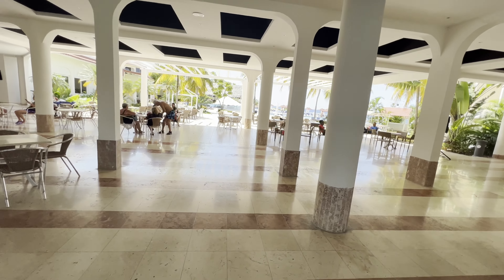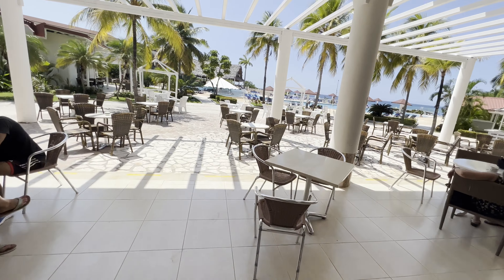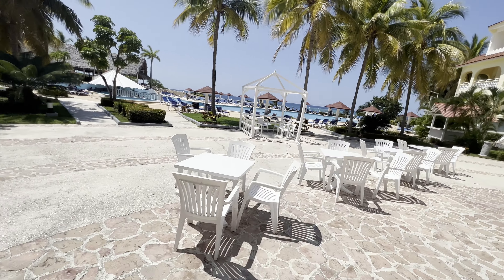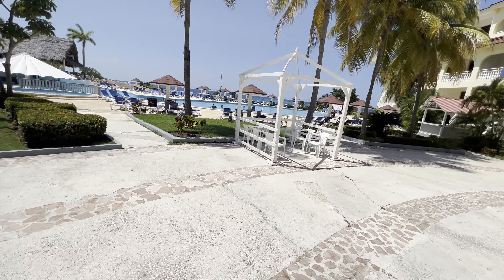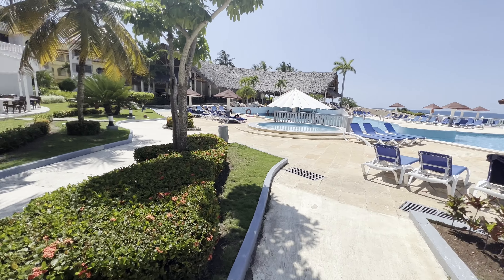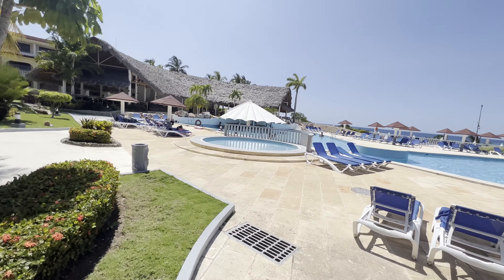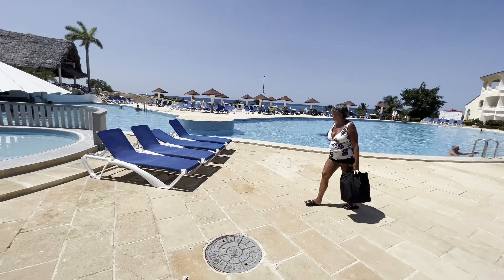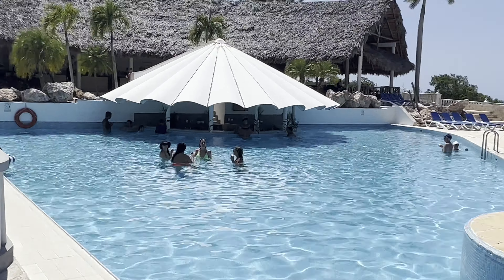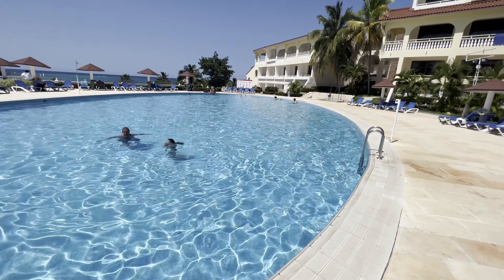Continuing towards the beach area — it's a beautiful sunny day today. There's lots of seating out here in the sun. The resort doesn't seem that full today, kind of the off season. Off to the left is the restaurant, which you can also access from the lobby. We'll check that out later. There's a hot tub and the main pool area with the mandatory swim-up bar. The pool looks in pretty good shape — nice and clear and well maintained.